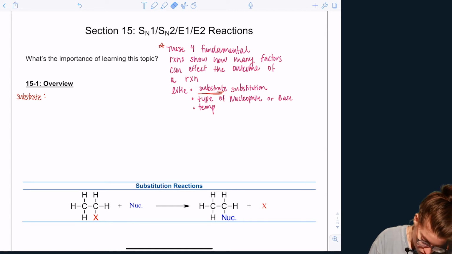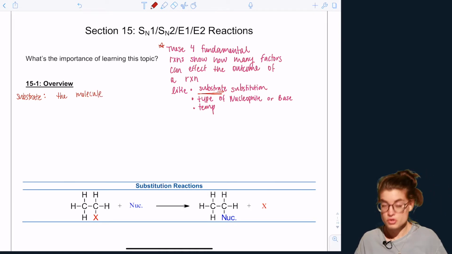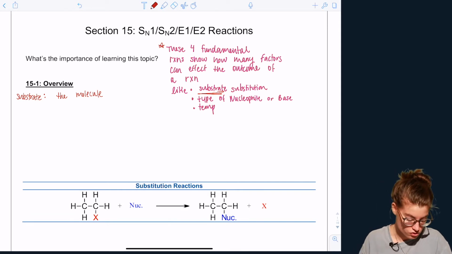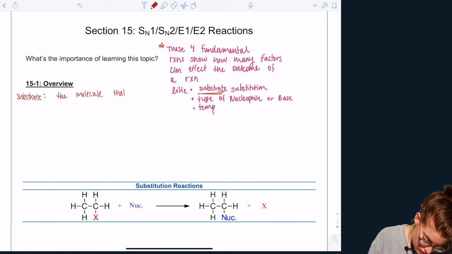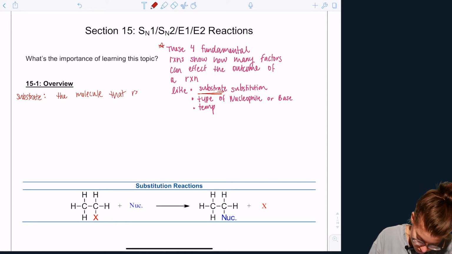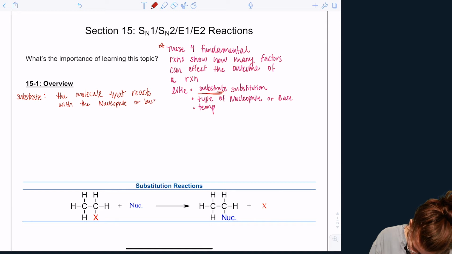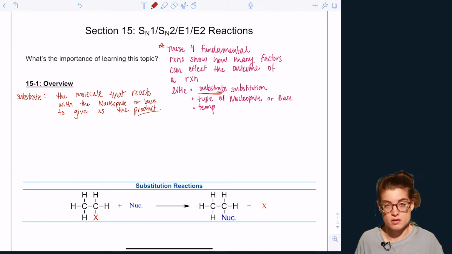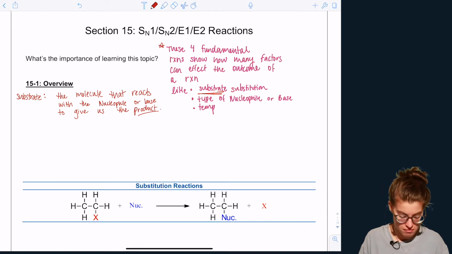Okay, but we can write down their definition because it sounds better. All right, so the molecule. You know what? Maybe we'll use my definition actually. You can always Google this and get the more formal definition. All right, we're going to use my definition. So the molecule that we are interested in. Well, we're not interested. What do I want to say? The molecule. Basically, it's what turns into the product. And so that's why we're focusing on it, because that's what ends up being the product.